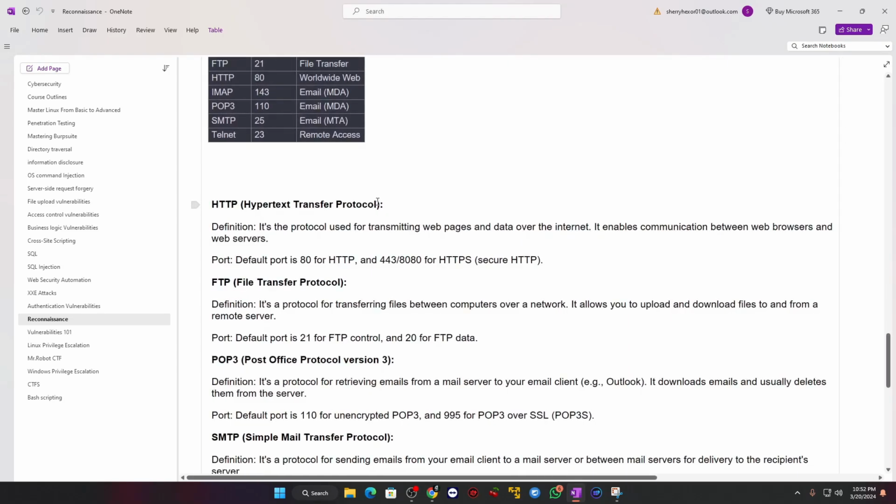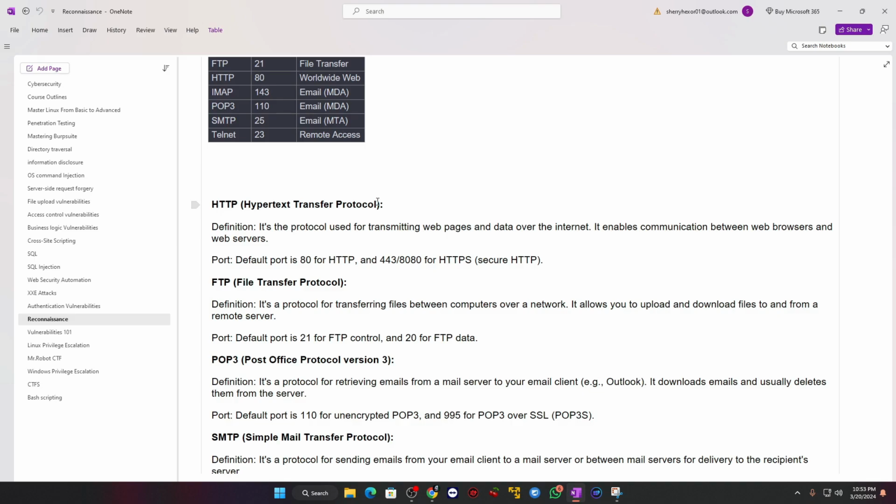It is the protocol used for transmitting web pages and data over the internet. It enables communication between web browser and web server, and the default port it uses is port 80 for HTTP, and for secure connection, which is HTTPS, it uses 443 and 8080 by default.